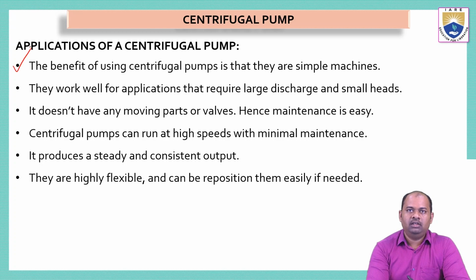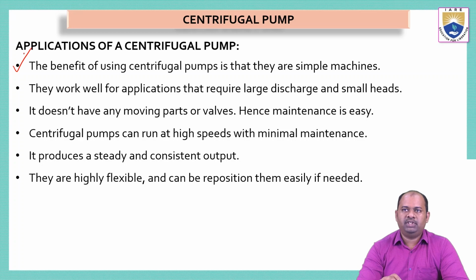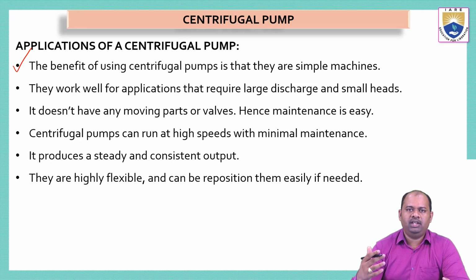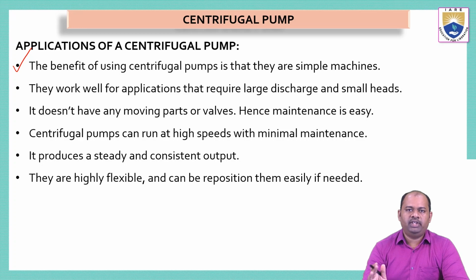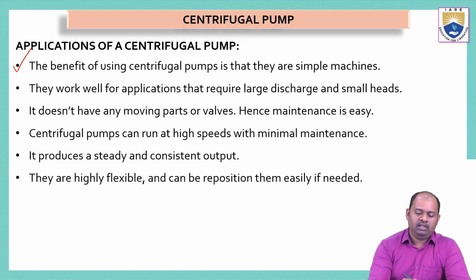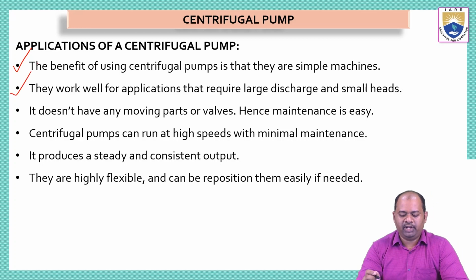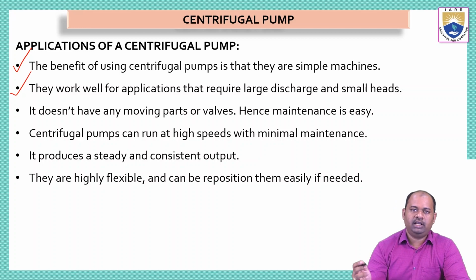The first benefit of using a centrifugal pump is that they are simple machines. These machines are very simple, because they have a moving centrifugal impeller and an electric motor. When these two are coupled together, we can generate a centrifugal pumping force. Okay, so these machines are very simple. There is no complexity, and they work well for applications that require large discharge and small heads.